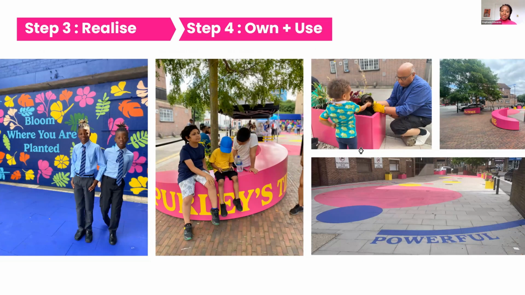So we've now created this meanwhile public space, having Purley's time to shine as the entrance. This space was dominated by car parking. We used the intergenerational link between Purley in Bloom and the young people, and we used their text to create these spaces of public realm. It's now actively used daily and weekly by the youth zone, but also after school, in a place that they can actually be in and own.